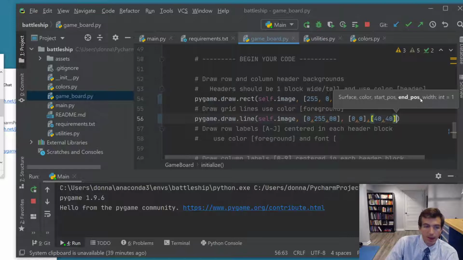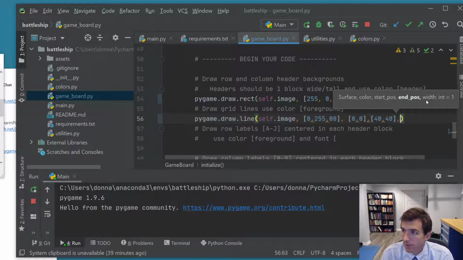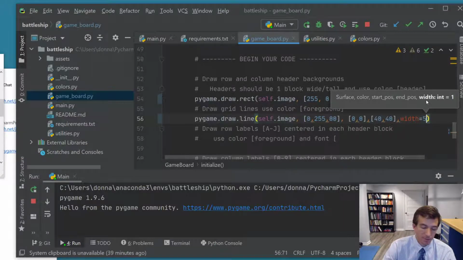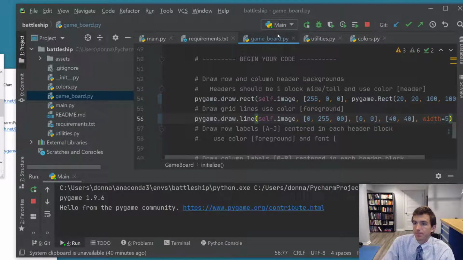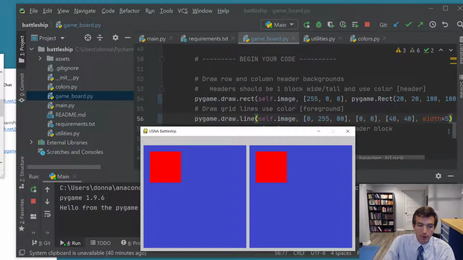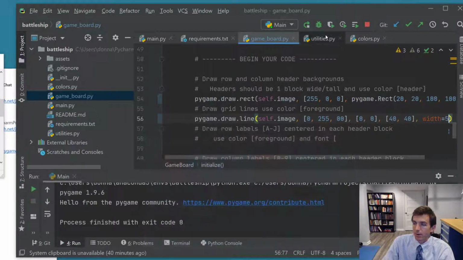Notice at the end here, the last parameter has a default value. The width is set to 1. And so if I don't specify anything, I'll get a line that has a width of 1. If I specify width equals 5, I'll get a very thick line. But that's an optional parameter. I'm going to put it here because I'm a little worried that green line isn't going to look good on my Zoom screen. So that's why I'm going to add the width here. But you don't need the width. So let's go ahead then and run our new game, which is looking even better than before.